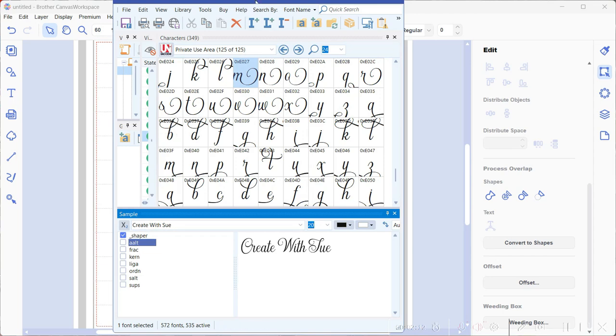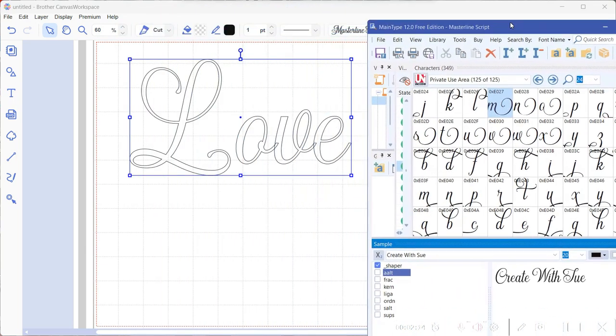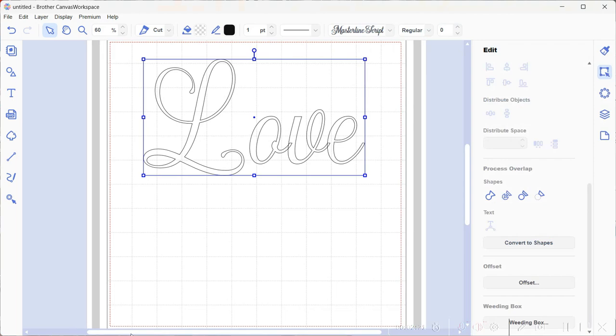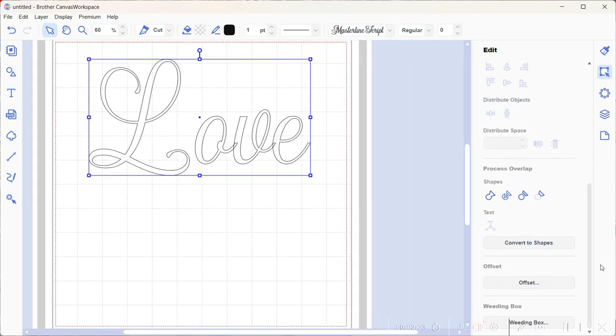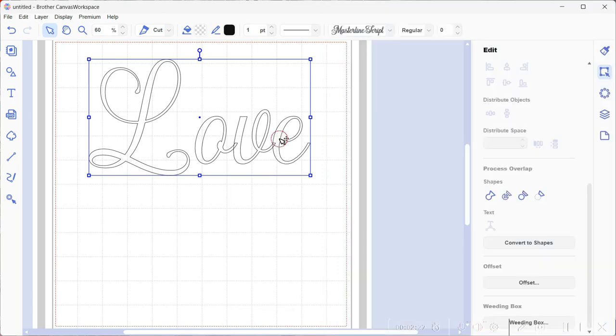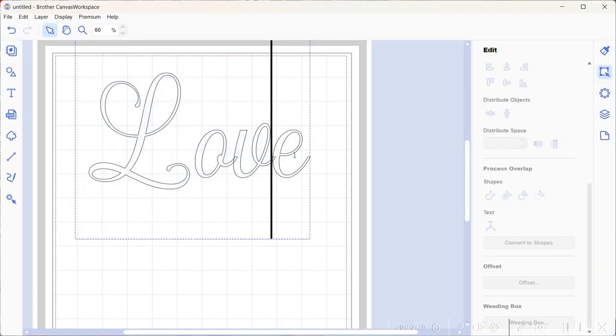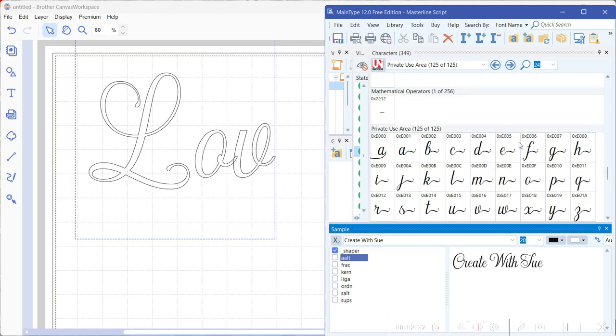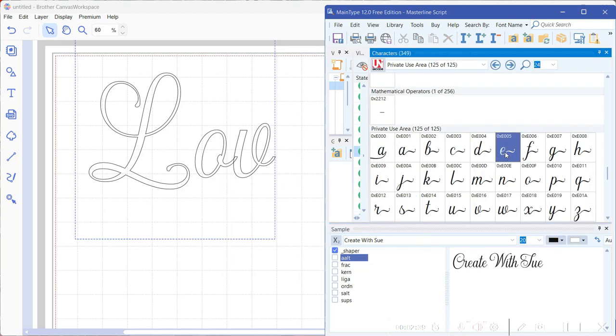Okay, let's bring it in. So to move the glyph lettering into Canvas Workspace, I'll just move that to the left a little bit so I've got a bit more room. Click into your box that you've created, your wording that you created, and just delete the letter that you don't want or you're going to replace, and then go and hunt for it in MainType. So they've got one with a little swish. You can see that's the E.